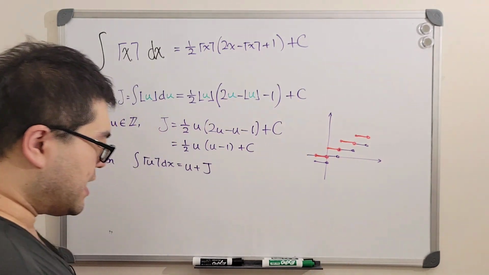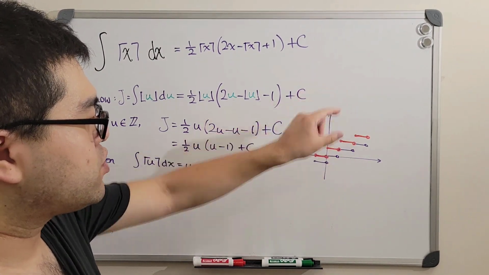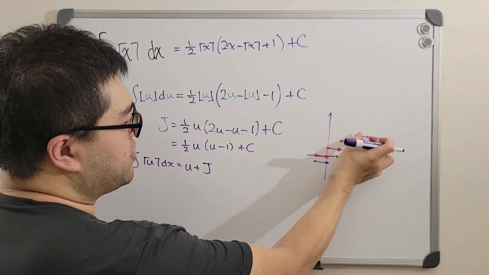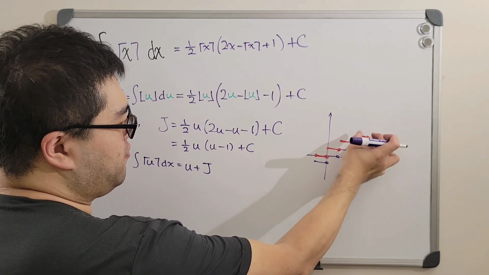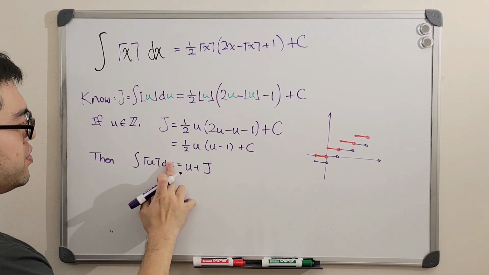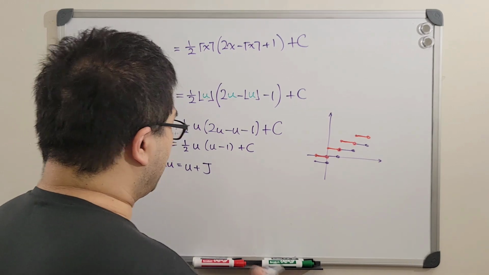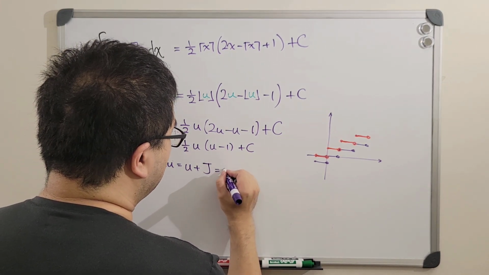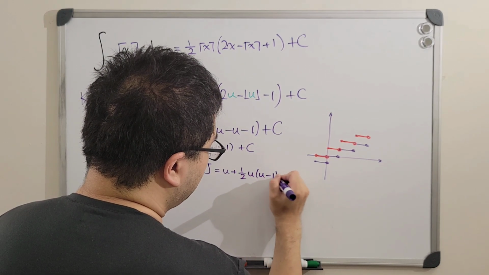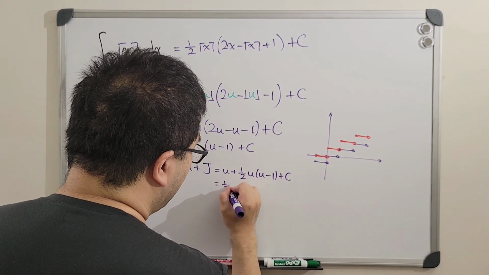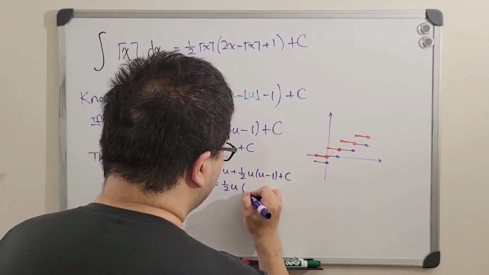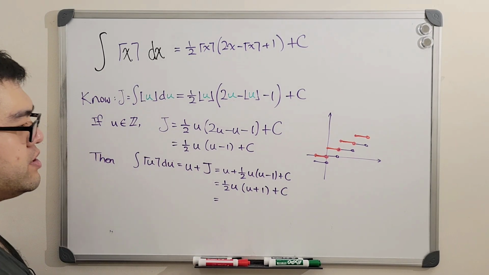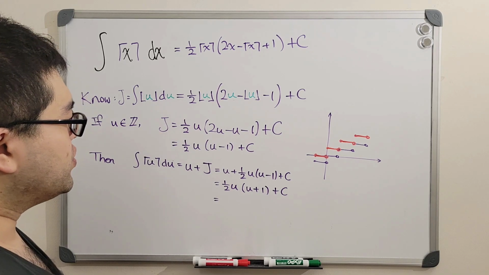But either way, it means that when we try to take the integral, we just need to add the last term, which is actually x units more, because as we think of it as a shift to the left, everything is going to match, and then there is an extra part of the highest red rectangle that we're missing, and that's how we get x or U. Okay, let me reuse the U here. Good. Then we have the extra part U plus just the integral of the floor function. In this case, it will just be U plus 1 half of U times U minus 1 plus c. Here, we factor out the U and 1 half. The first term will turn into 2 plus the U minus 1 to end up with U plus 1, plus c. Good. So again, what is that? It is just giving us the ceiling of U. Okay.